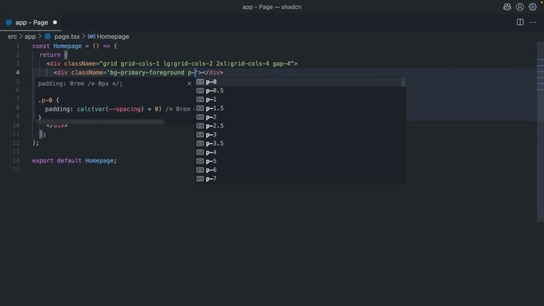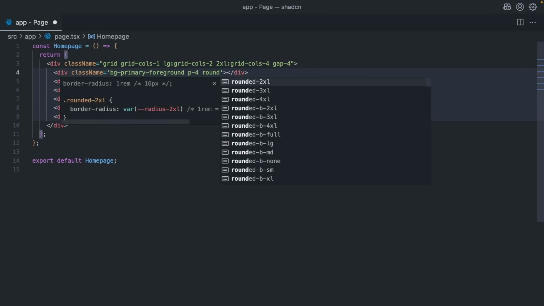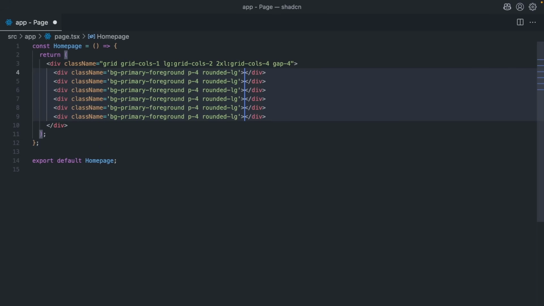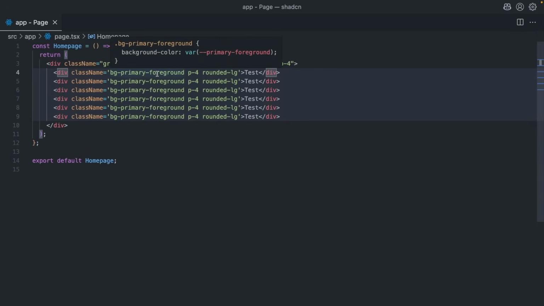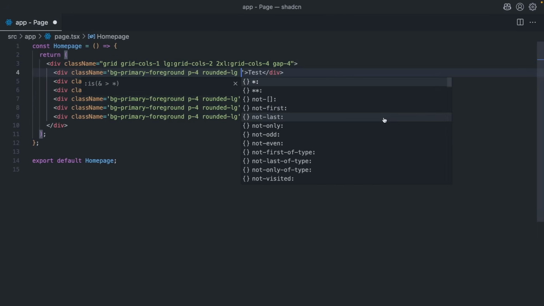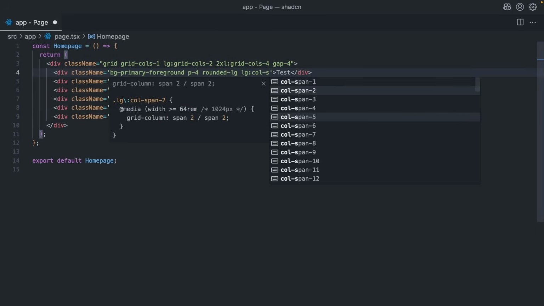And for each item, I'm gonna give padding 4, rounded LG, and let's say test for now. Okay, awesome. And I'm gonna change the size of the items. Some of them will be bigger. For example, the first one and the 5th one will be twice bigger than the others. So I will say, if it's LG, column span will be 2.